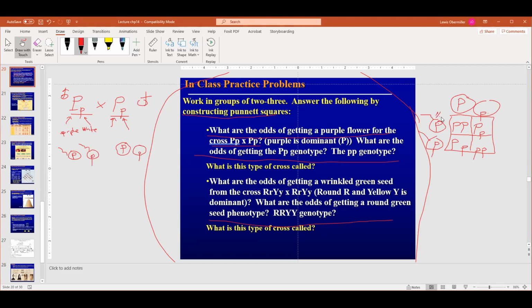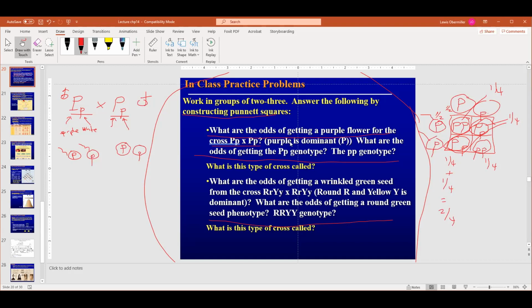Remember, each of these is a 50-50 chance, and we went over the rule of multiplication. So there's a 1/4 chance that this would be made, 1/4 this would be made, 1/4 this would be made, and 1/4 this would be made. And the rule of addition says we can add these together since they're the same. So that gives 1/4 plus 1/4, which would be 2/4.